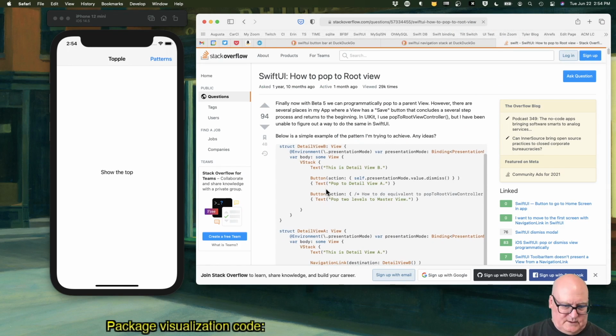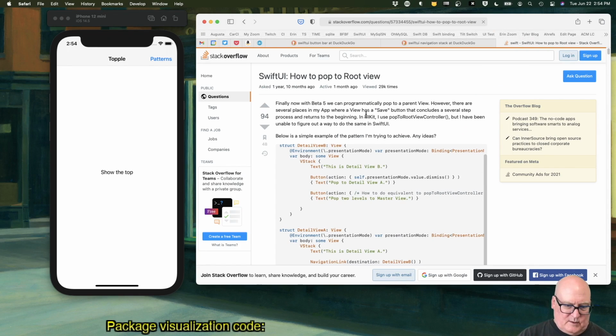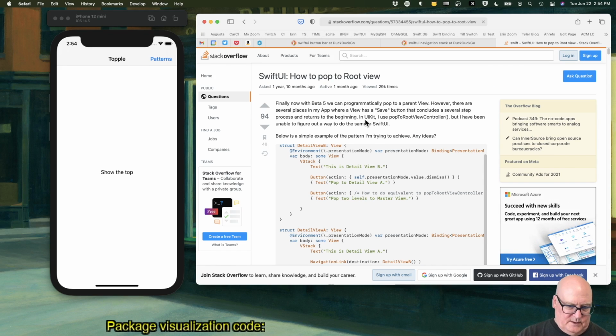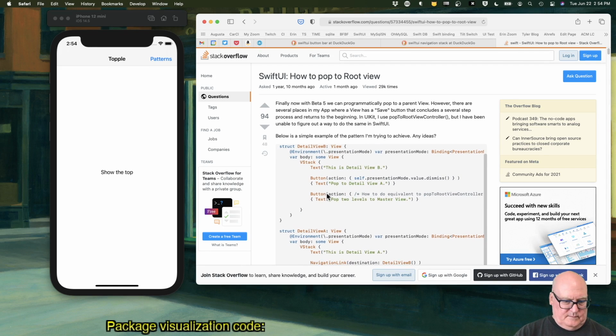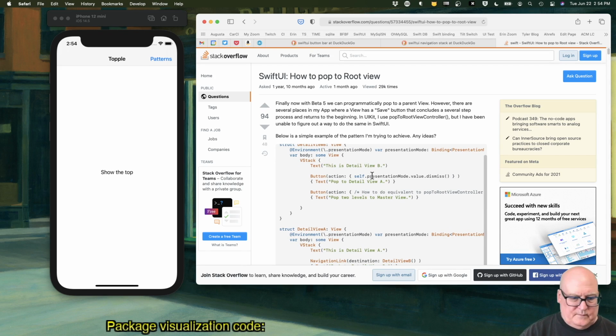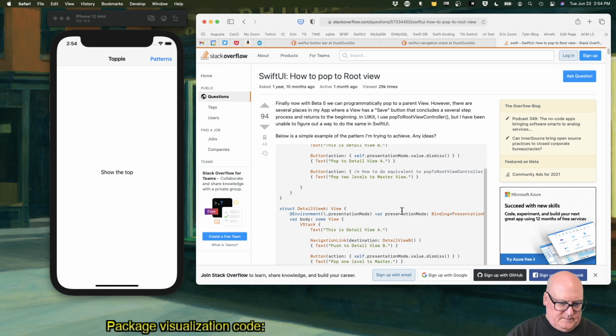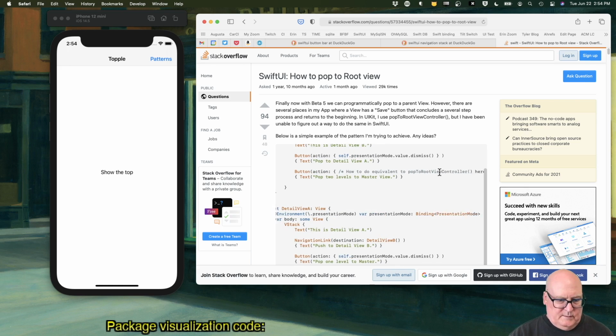Well, maybe this answers it. Programmatically pop to parent view. Self.presentationMode.dismiss. Pop root view controller.